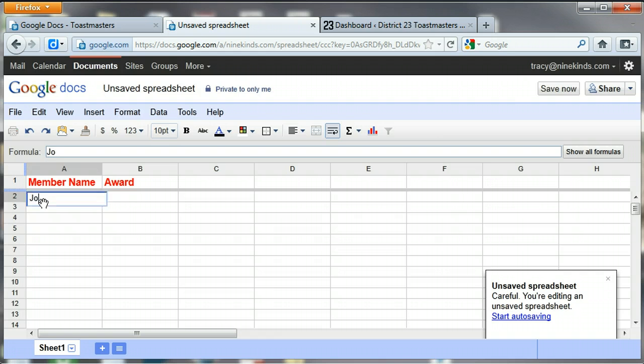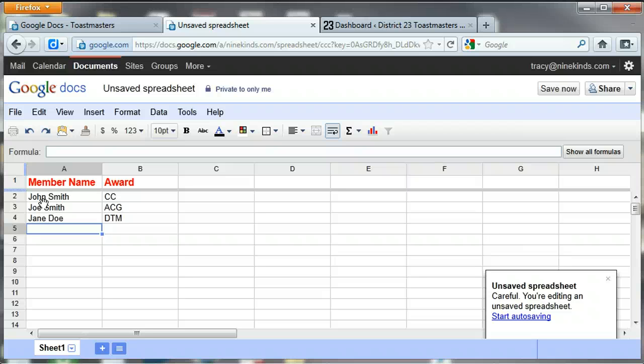Alright, so our first member's name is John Smith, and he is receiving a CC today. And we have another one called Joe Smith, probably John's brother, but we're not sure. And Joe's been in the program a little bit longer, so we're going to give him an ACG. That's the award he is receiving. And Jane Doe has earned her DTM, so we want to make sure we get that published on the district webpage. So here we go. We've got a small spreadsheet here that just has a couple of columns and several lines of data, and this is what we want to have published on the website.